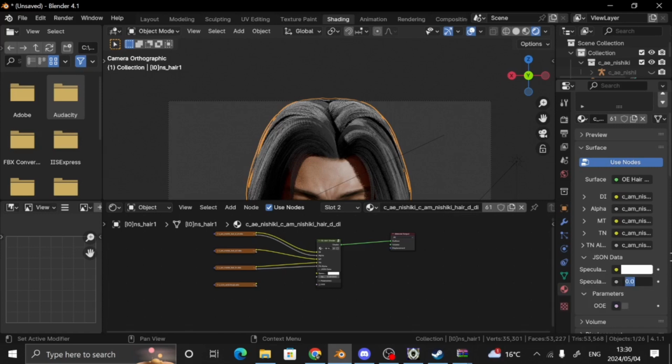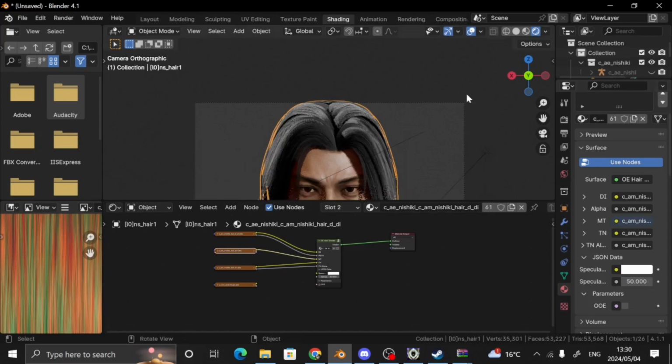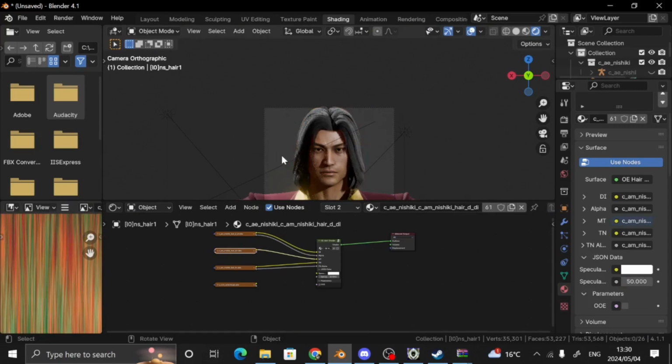Alright, I think this also relies on the MT. So we're gonna keep the specular values at 50, because I'm not seeing much change.